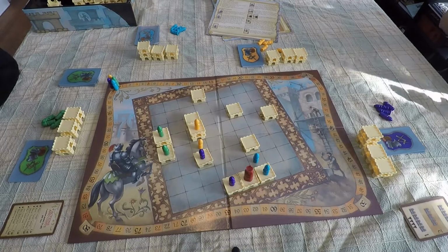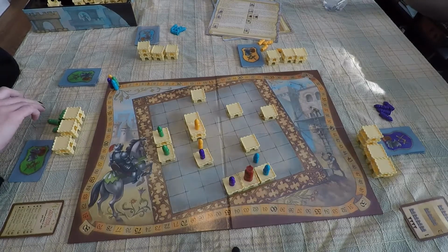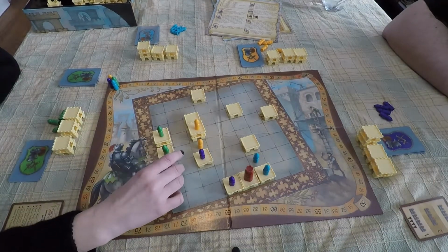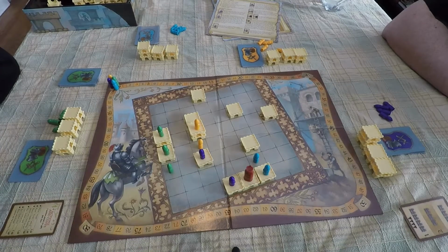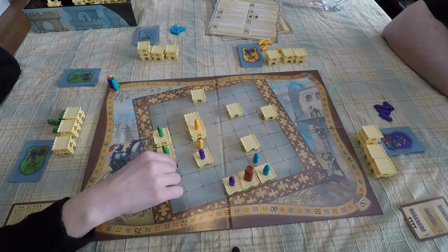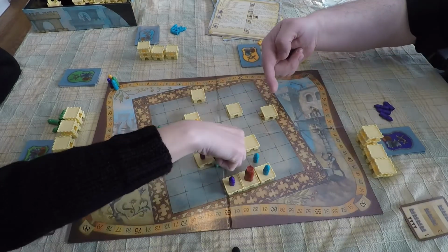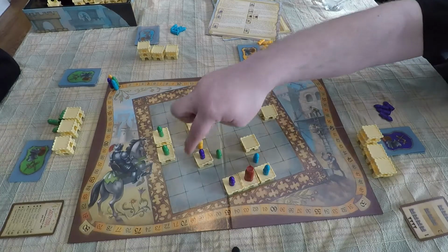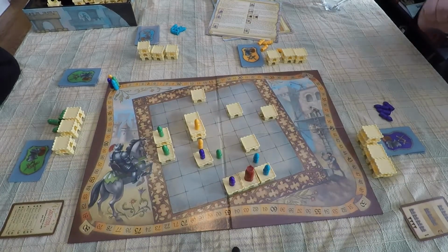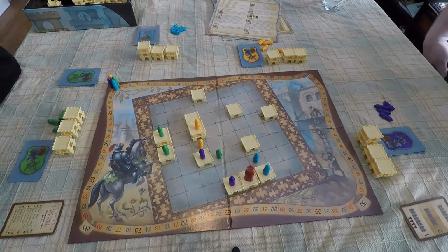So that was 1 point. So that was your first point. 3 points. 4. And now that was a move through the castle. That was not through my piece because pieces block move. She went in the door and out the other door on the other side, which is very well done. So now it is going to be my turn. Oh, excuse me. Your turn is blue. Go ahead, blue.